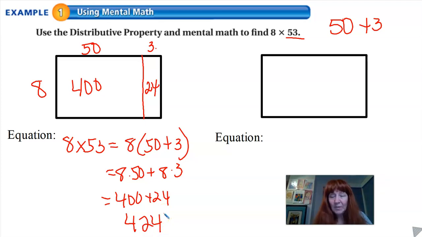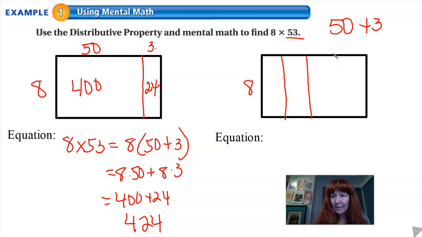All right, let's do one more example. Now I'm going to break it up in a different way. Again, you can be a little creative if you want to try it a second way. I'm going to do 8, and then I thought it would be good to do 20, 20.